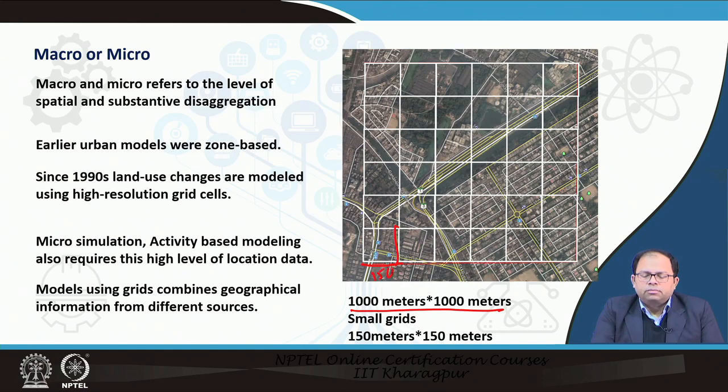So this is a small grid, and for each of these grids, if I know how many housing units there are, then once a person chooses this particular grid to move into, we can allocate him randomly to one of those housing units which is appropriate for his income group, income bracket, and so on. So the characteristics of this particular unit influence his choice for moving into it.